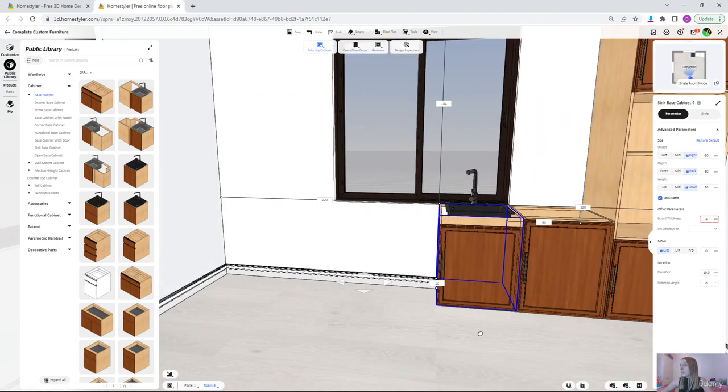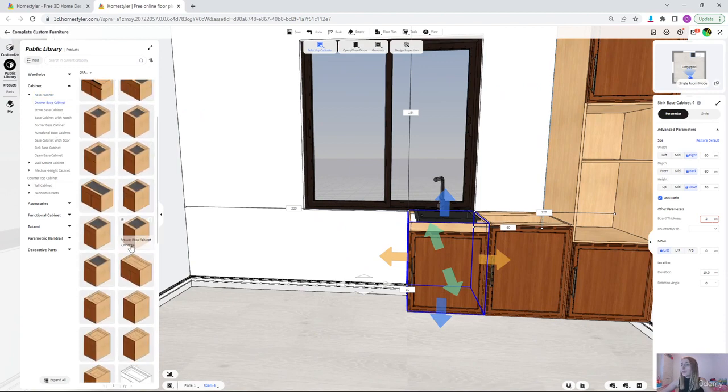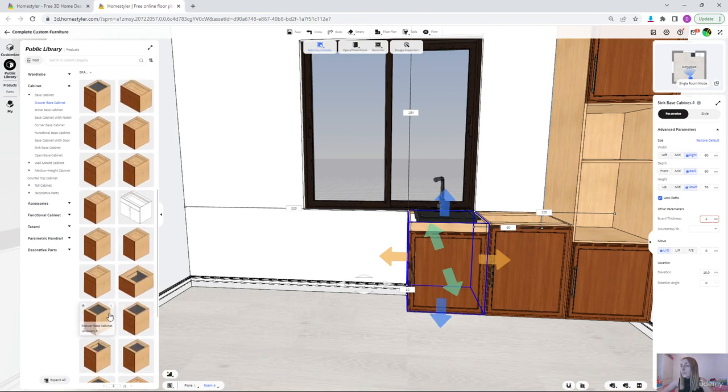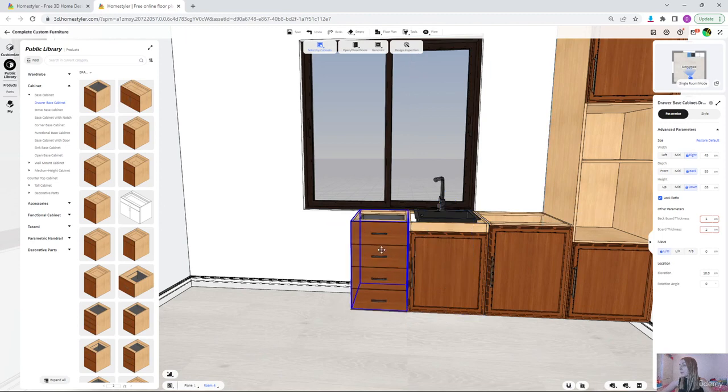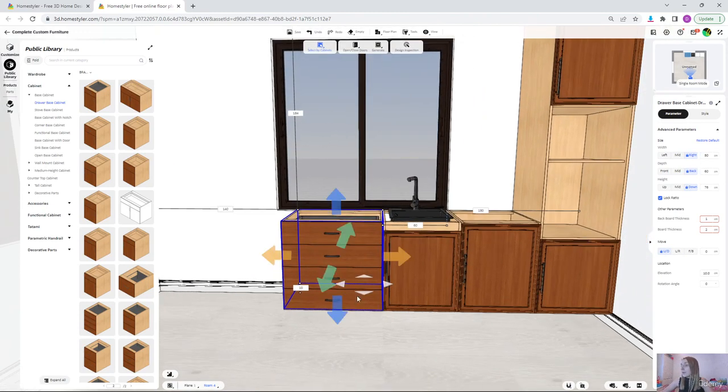Now I wanna put some drawers. Drawer cabinet. Okay. Here we go. I want to make it wider, so I'm going to put 80 centimeters. Again, select by parts.